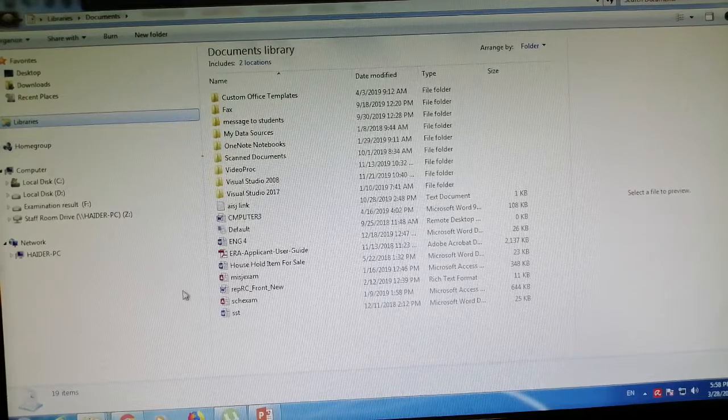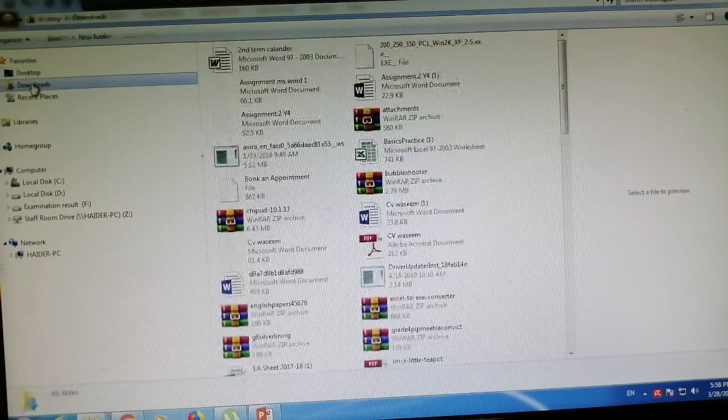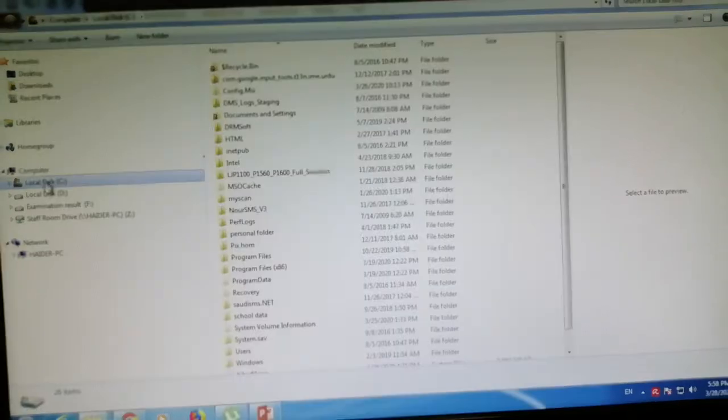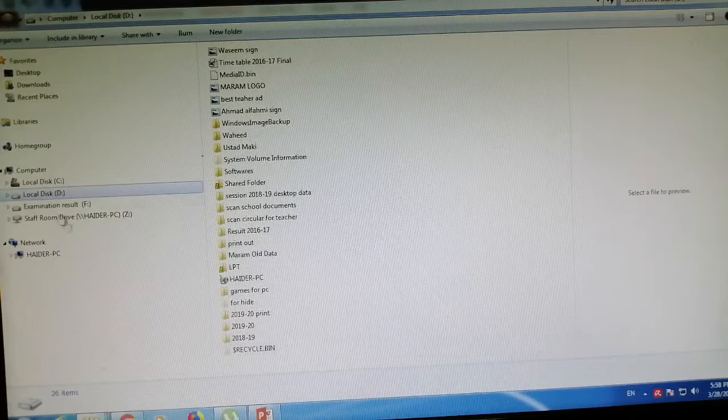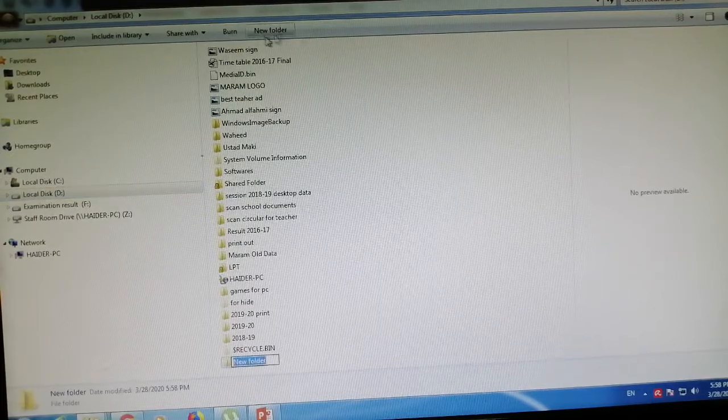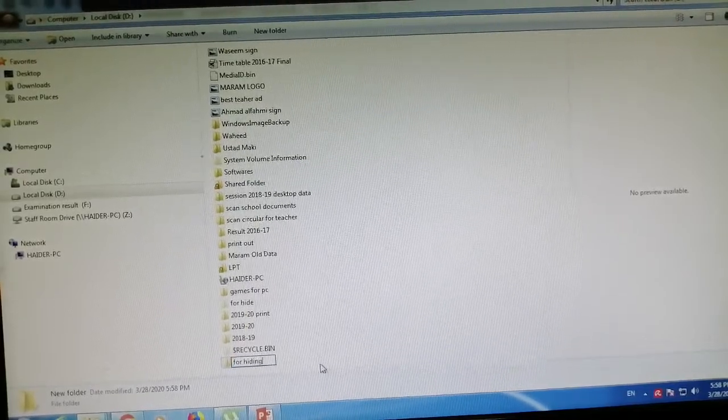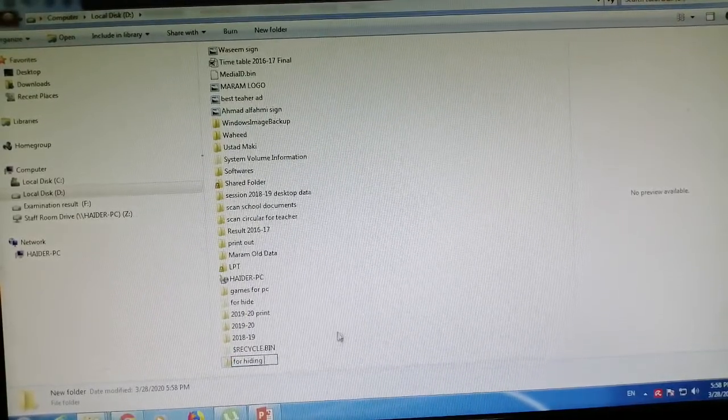But another thing you have to learn here is how to hide the folder from your current position. For example, here in my documents I have created one folder, for example on desktop, or in the download folder. You can do it anywhere, in the C drive or in the D drive. In the D drive, for example, I have created a new folder. From here, how to create a new folder, there is a folder option. From here you can create a new folder. So I write here for hiding, how to hide the folder in the window.